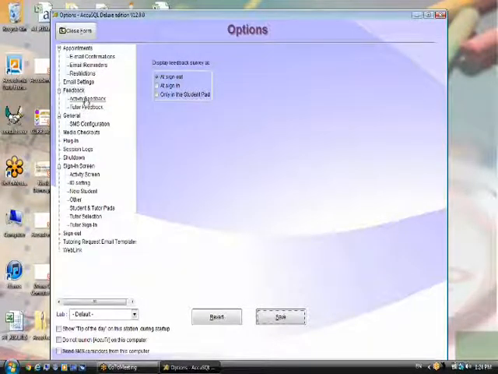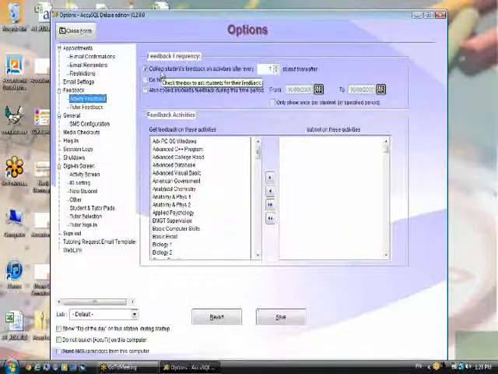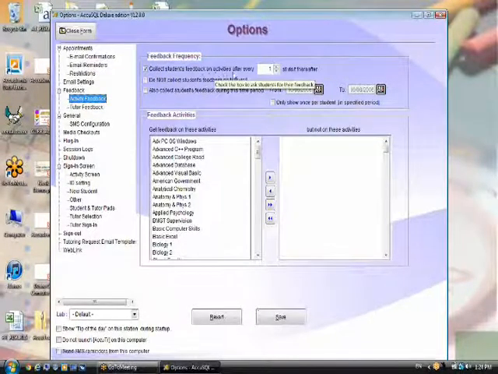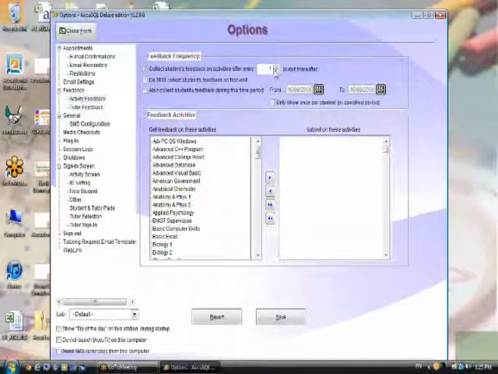If you would like to collect activity feedback from your students, you go here, click on activity feedback, and check the first one, collect students' feedback on activities. After, you have a choice of how often you want the survey to pop up. One means every single time students sign out from one of those activities. Second will be every other time, etc. You have three, four, things like that.